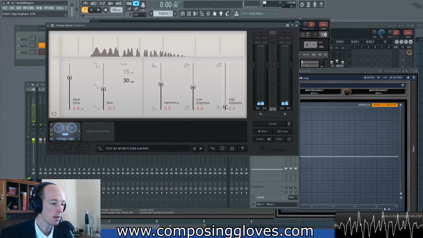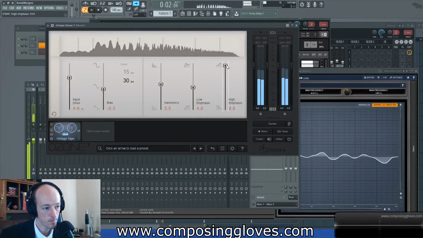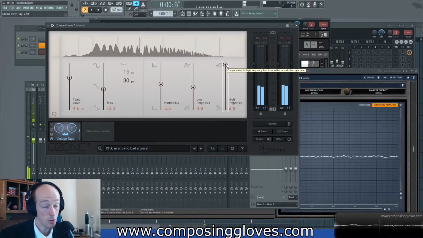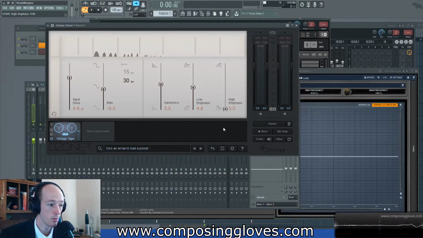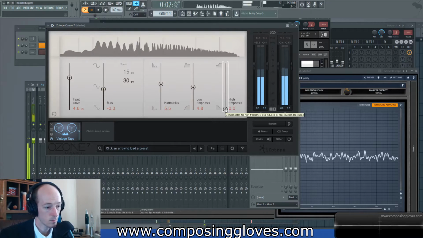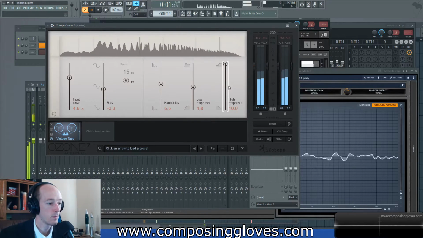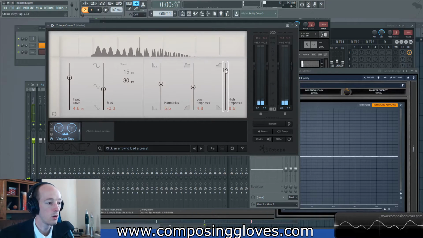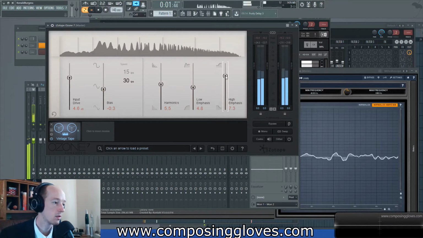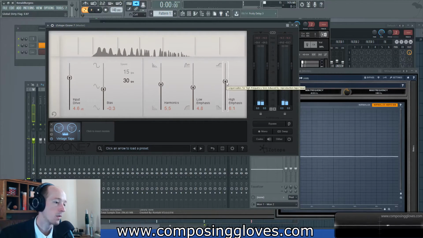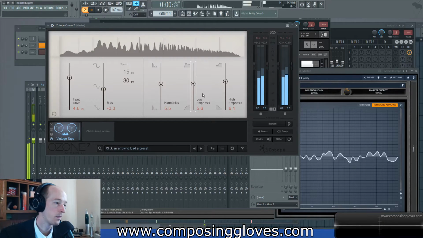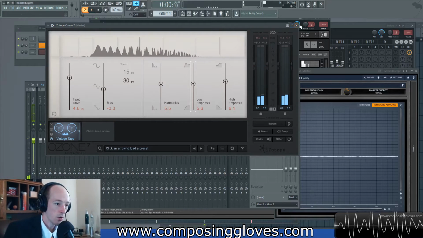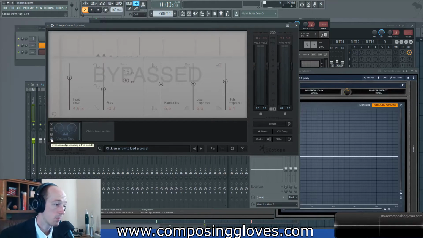Now, I like that, but we can check out the high emphasis too. And you can actually hear it's quite a positive thing on this sound if we were to remove it. Now let's put it back. You can also hear there's a bit of noise, so maybe not as much. Yep. Compensate high frequency loss induced by reproduction tape head. So they give reasons for every knob. So let's go ahead and turn that off and see what it sounds like before.